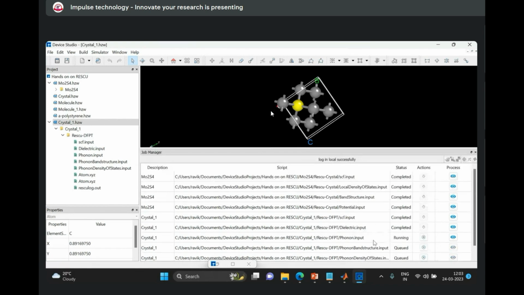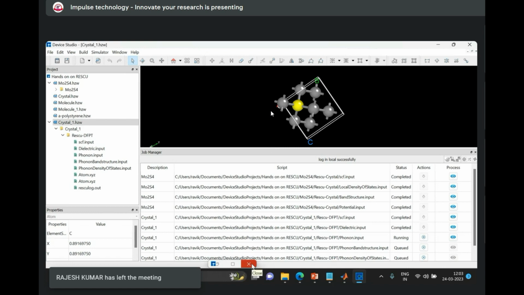So in the job manager, you can see I have run all the calculations in the queue condition. Like when this phonon input file has been calculated, then this phonon band structure input file will start automatically. Here you can see the scf.input file has been finished, dielectric is also finished, and phonon is running. So you can wait till the calculation finishes.